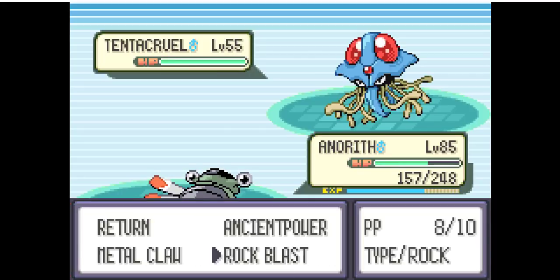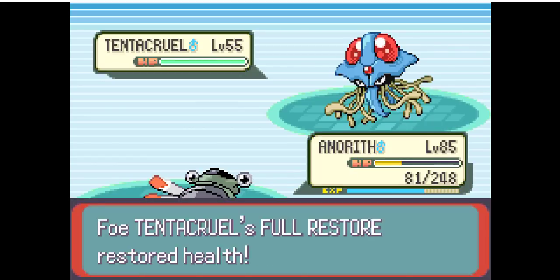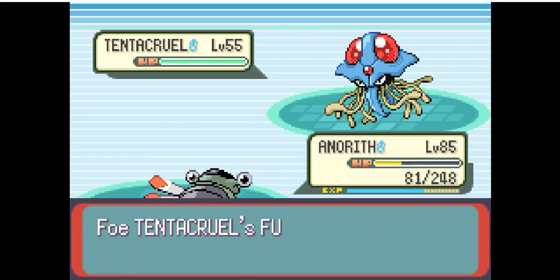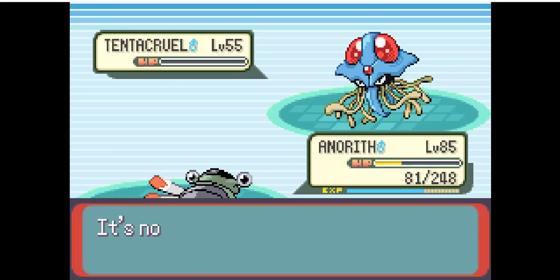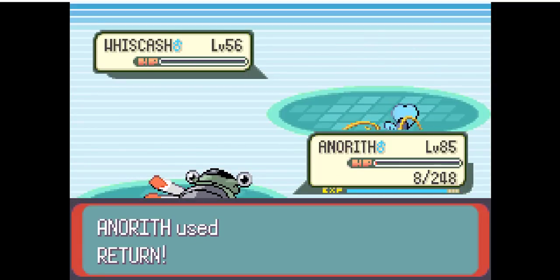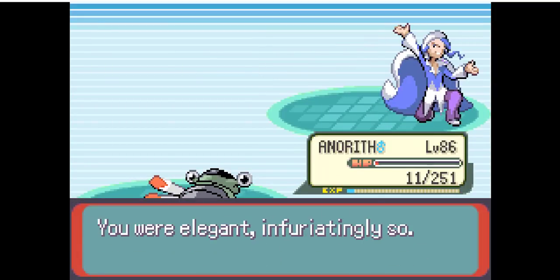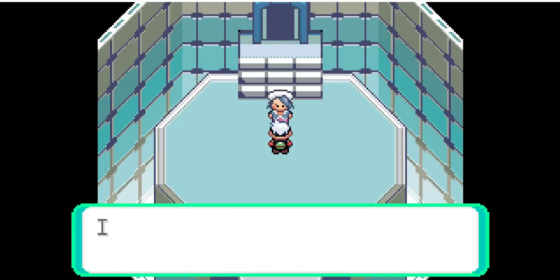Then we take out Tentacruel, but not before taking some damage, triggering our Citrus Berry, as I did say we are allowing held items. The last Pokemon is Wailord, and after taking a hit from us, it blasts us with a move down to an inch of HP. We almost faint, but we just survive and we finish it off with Return. Now the champion of this game has been beaten, and this makes Anorith the champion of Hoenn. Damn, that was close, even with the stat boosts.